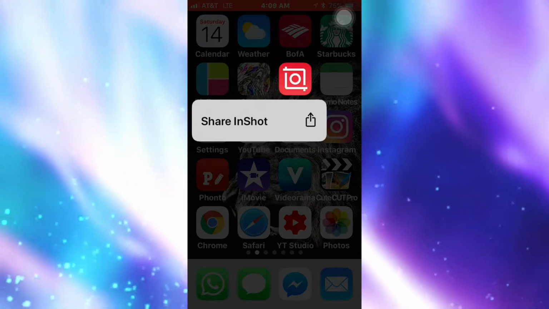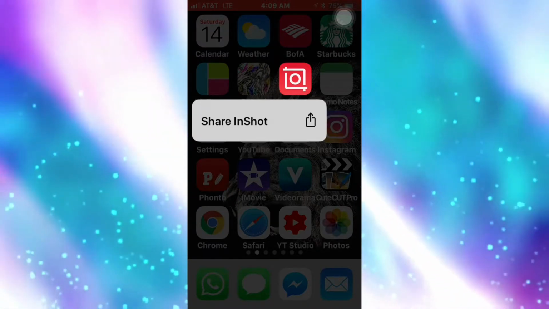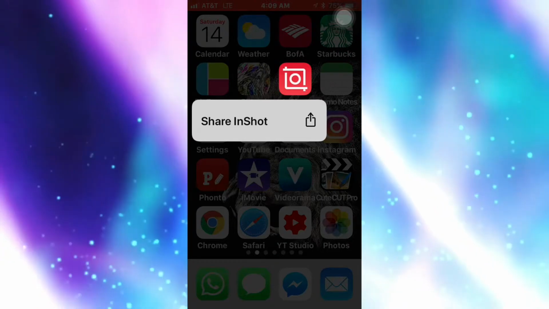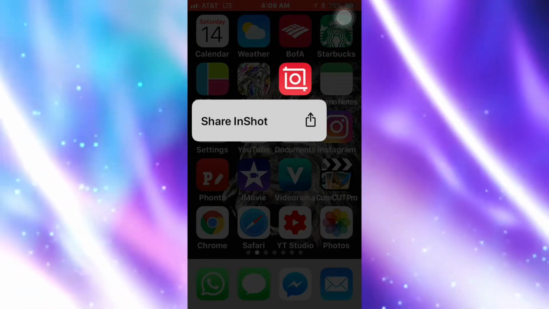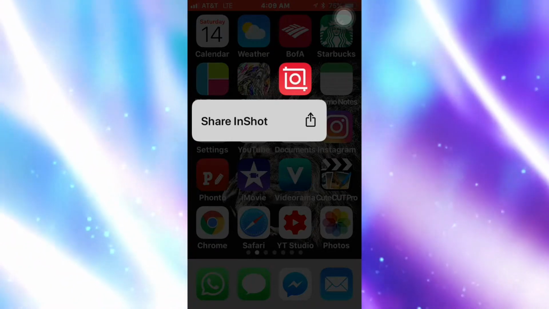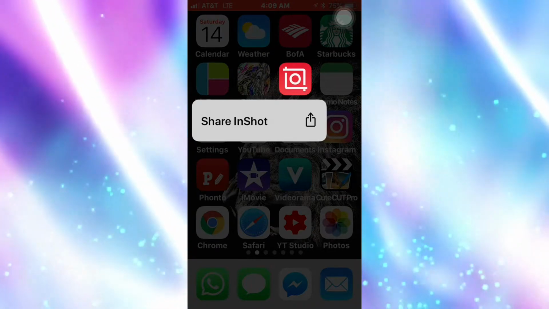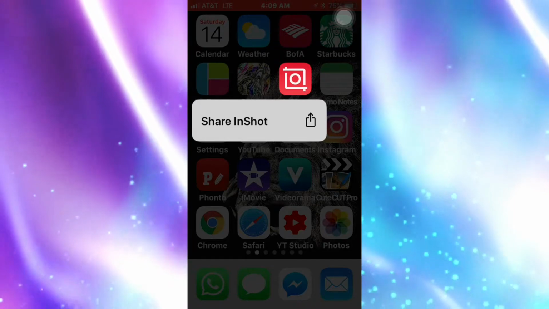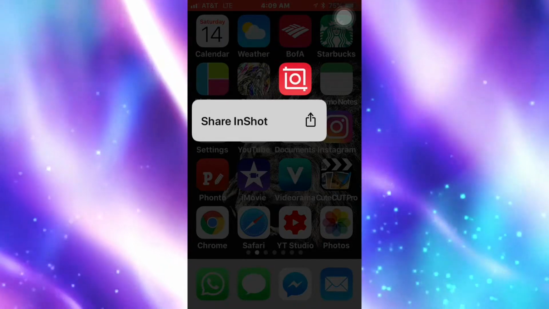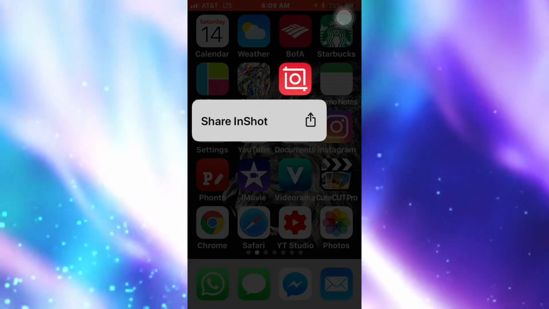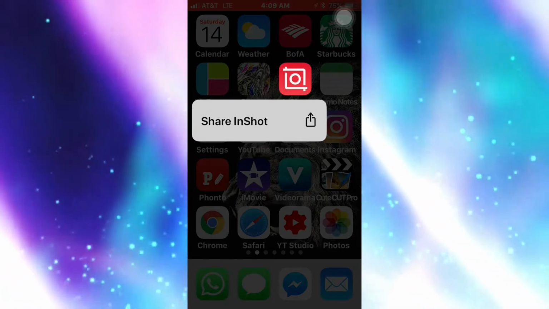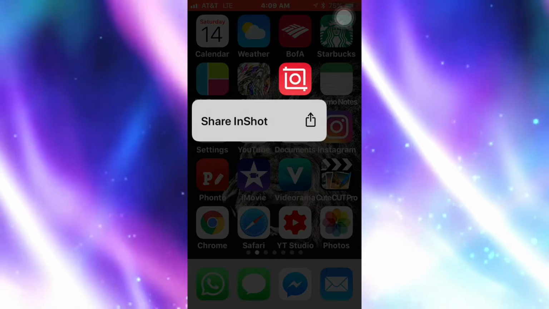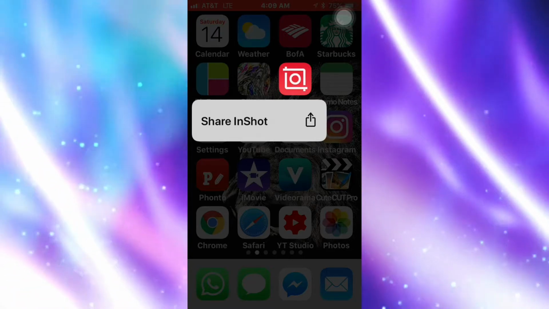Now they made an update about it, and lots of things. I'm going to share all that stuff in the future. But yeah, this is the app that I use. And also you can change the size, like 9 by 16, 1 by 1, 3 by 4. You can do lots of things with InShot. This is one of the apps that I use the most.